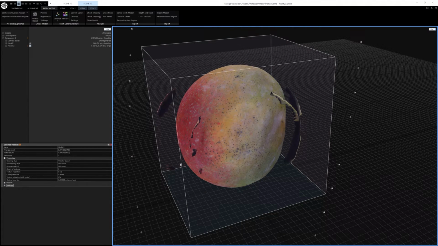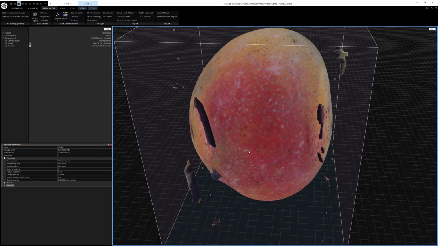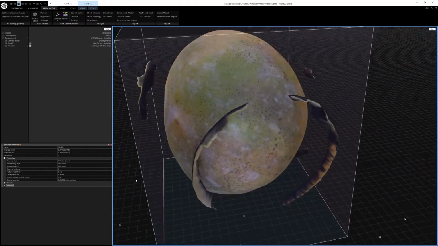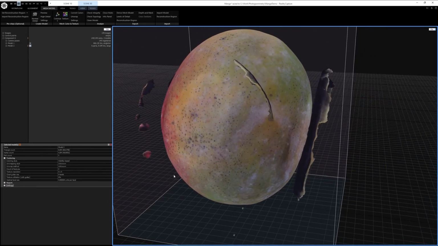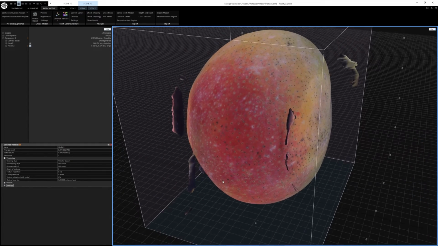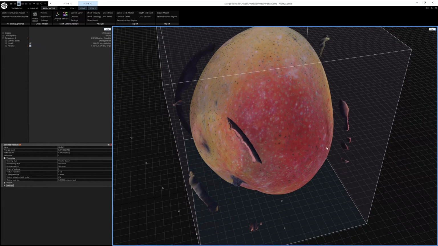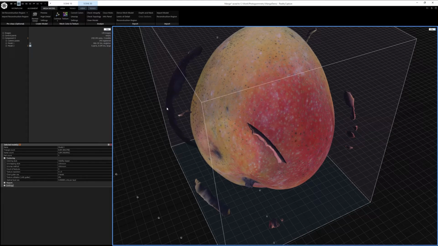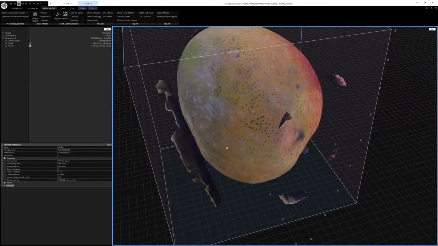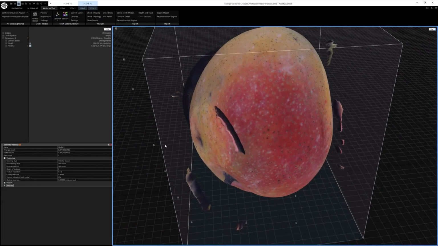And here is our mango. So it's a little bit easier to see what these floating islands are when we do a colorize. And again, you don't always need to do colorize first. Sometimes I don't. Sometimes it's a little bit easier to colorize if I'm cleaning up something particularly messy, so I can see where to clean it up. And what these are is where it captured the stand I had the mango sitting on, where it wasn't quite perfectly black. You can see here. And if you flip through the images, you could probably see the stand it was on. But we don't need them. We don't really want to take them out of the program.